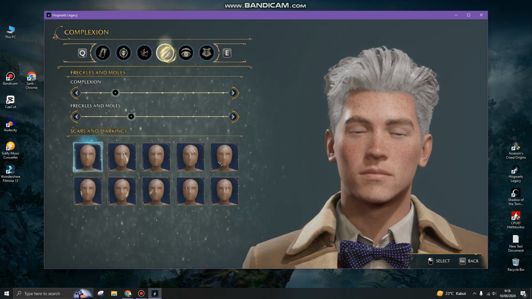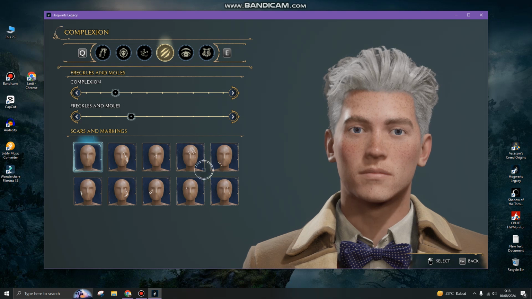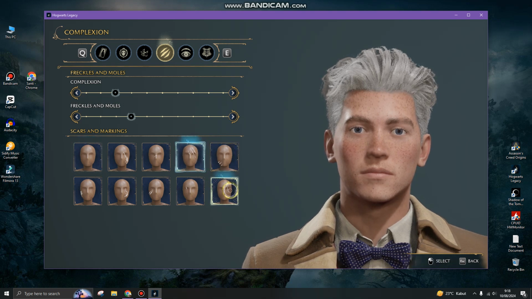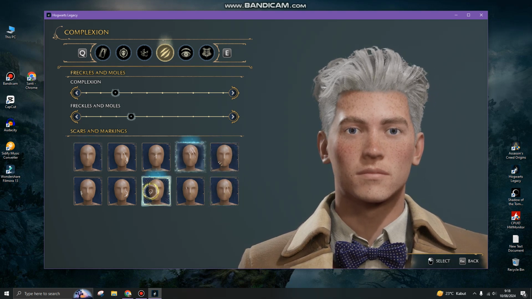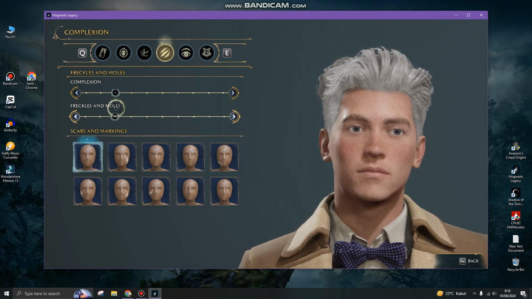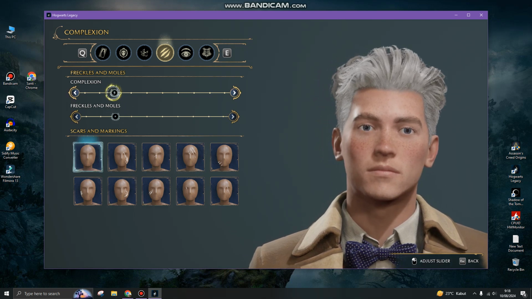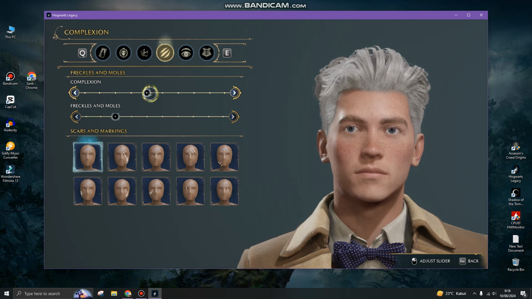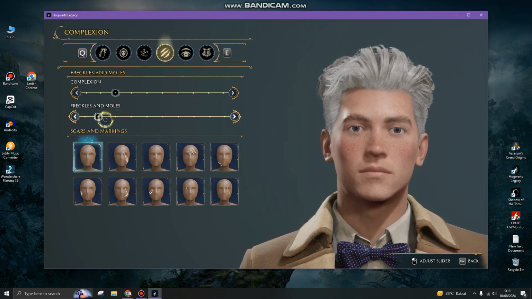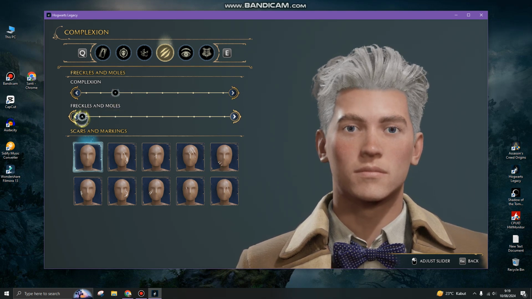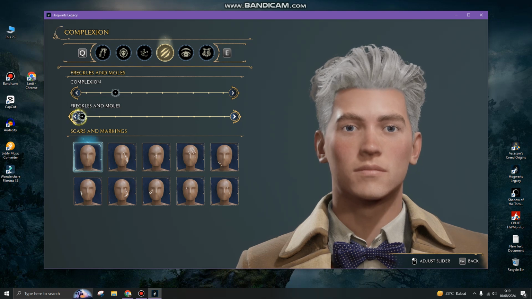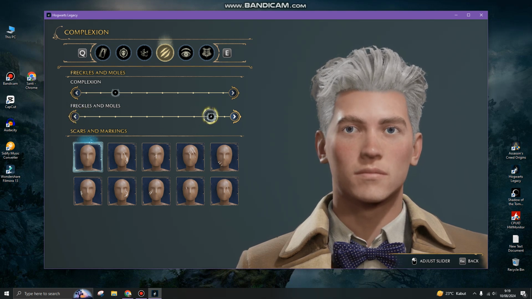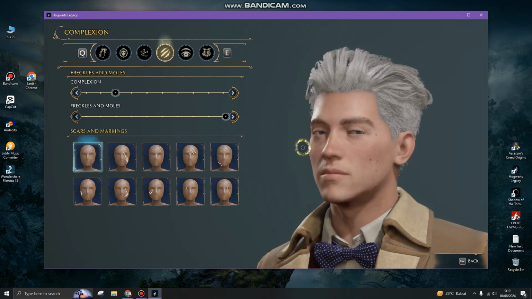This is the complexion. You can add scars. So you can try the complexion, adjust the complexion. You can go with slightly younger, older, and freckles. If you want to clear the freckles here, just slide to the left, or you can add a mole like this.